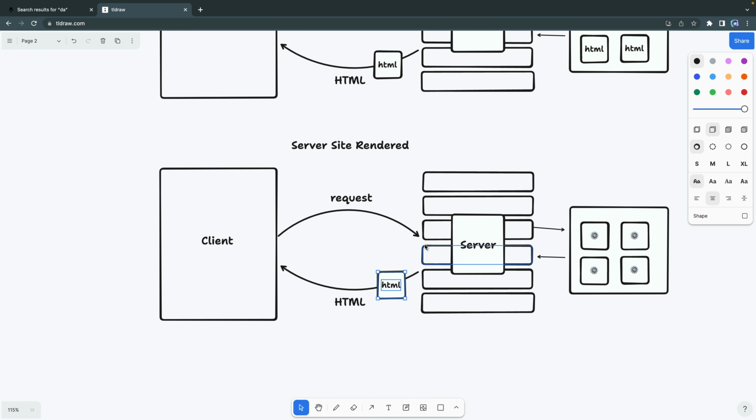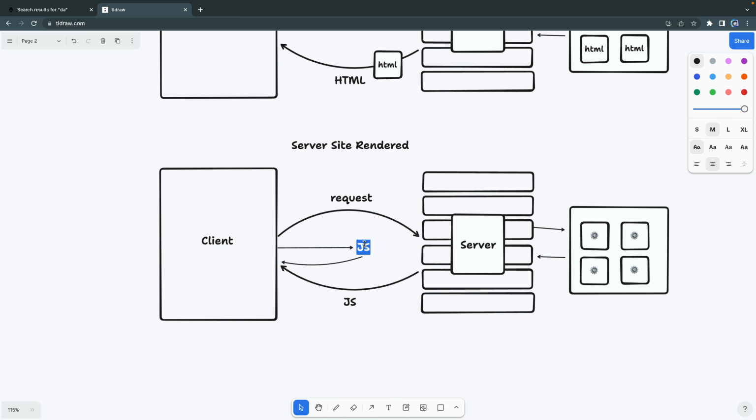Now, this is different from something like React. What React does is the very first time you get back, you don't get back HTML, you get back JavaScript. And then every subsequent request, every time you want to ask something else, you can come in here and you start to ask, and guess what interrupts it? JavaScript. That's right. And then it grabs this and it basically says, hey, I'm going to just fill the DOM with what I know it needs because I already got my initial page load.